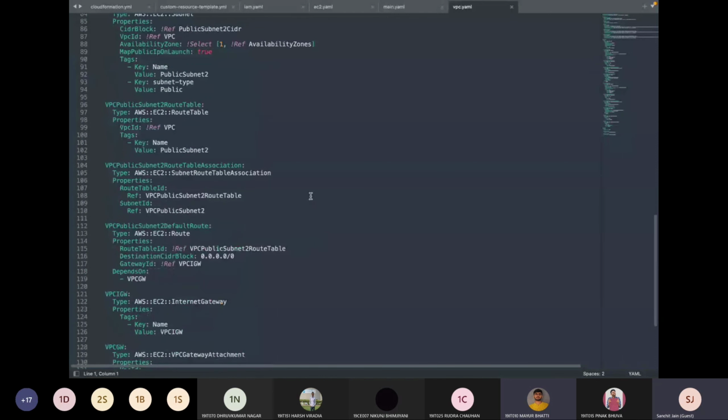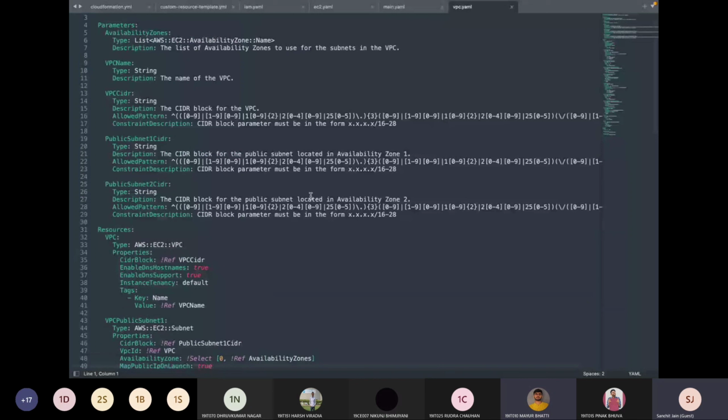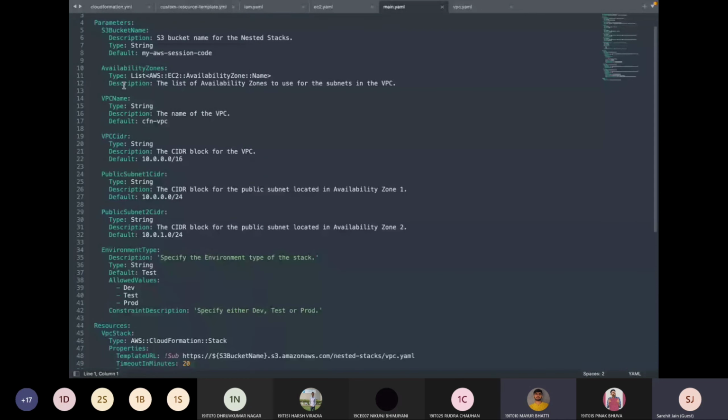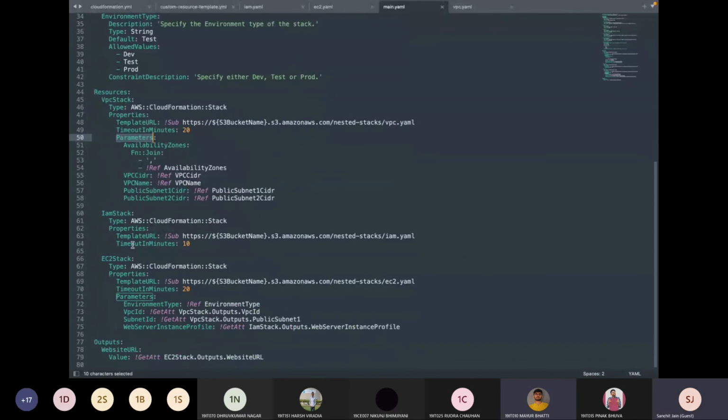The syntax, we don't have to really deep dive into. The format and everything remains the same. If you see, this is an important thing, which is the main controller, right? In the main controller, you will see that I've defined all the parameters, and under the resource section, the syntax varies. Instead of clearly calling out a particular resource like EC2 or Lambda, I'm using something called AWS CloudFormation stack. And what I'm doing is specifying the location of the stack, and other details like timeout and parameters, which are required for all the stacks, right?